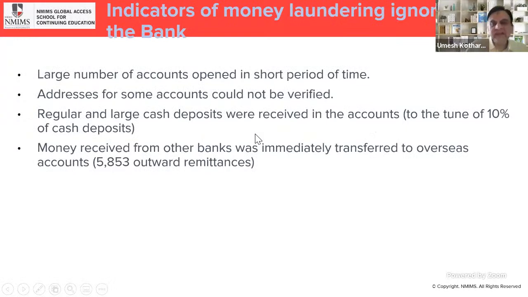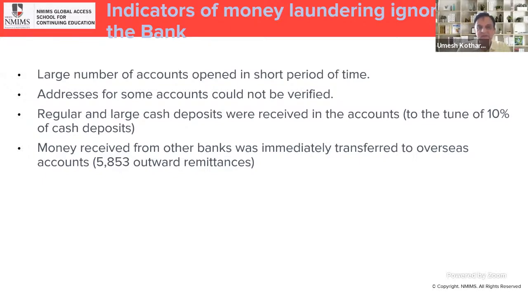Okay. Also, indicators of money laundering that were ignored. There were a lot of red flags that came in, and they were kind of overlooked. On the money laundering piece, on placement and layering, these are the things that are evident here, which is large amounts of money or accounts that were opened in a very short period of time. That is a red alert. Some of the accounts are not even verified because of the swiftness at which they were opened.